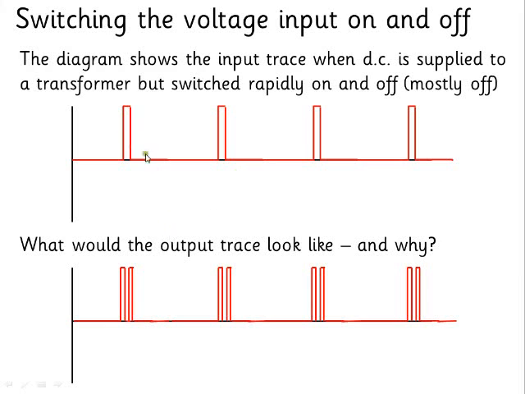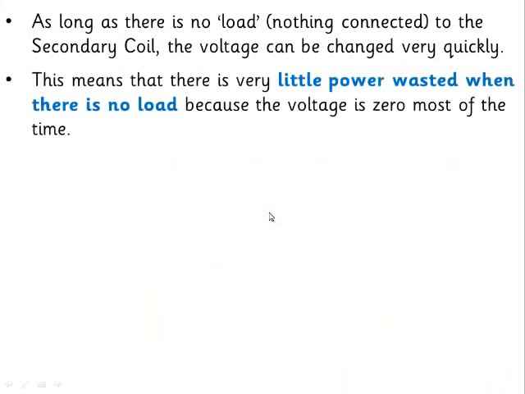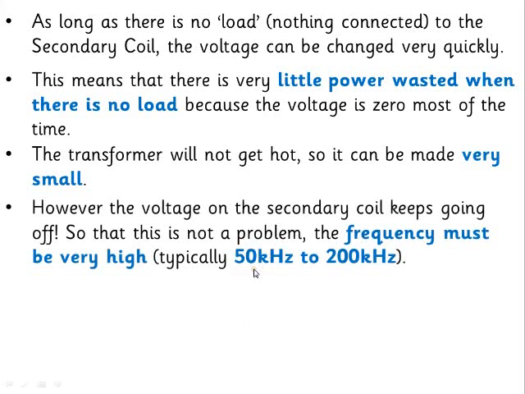Okay, looks okay. We've now managed to get voltage out when we put voltage in, and we've managed to use DC and still get something out, but it looks like it's mostly switched off. So you're going to have it flicking on and then going off. Well, that's not really a problem, because what we do is we do it so quickly that it seems as if it's on all the time. So we do this at least 50,000 times a second, maybe up to 200,000 times a second, right?